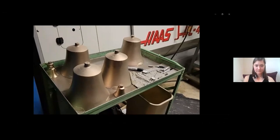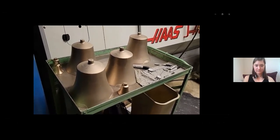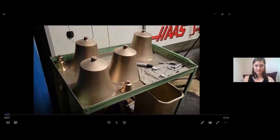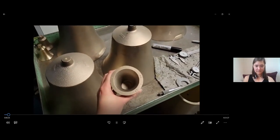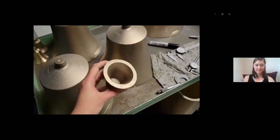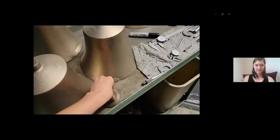Bells first arrive with us at the factory as raw castings, which need to be machined down in order to become musical instruments. Most castings can become at least two notes, for instance, C and C sharp, D and D sharp, etc. And the smaller castings can be more notes than that. For instance, this guy can be an A6, B6, C7, or any of the sharps in there. As you can see, right now the wall of the casting is very thick, so you can't really ring it the way you can with a bell. But that's where our machining comes in.